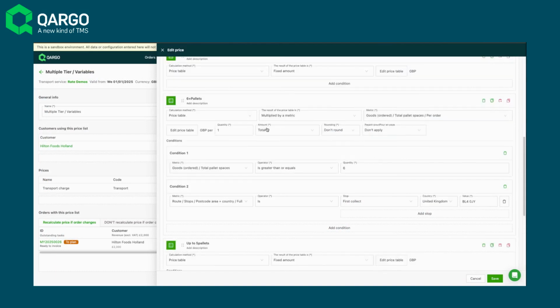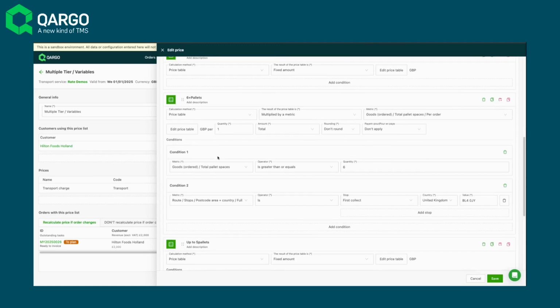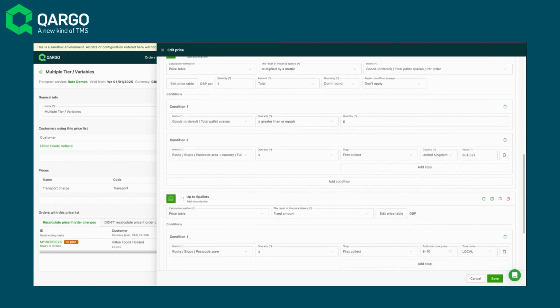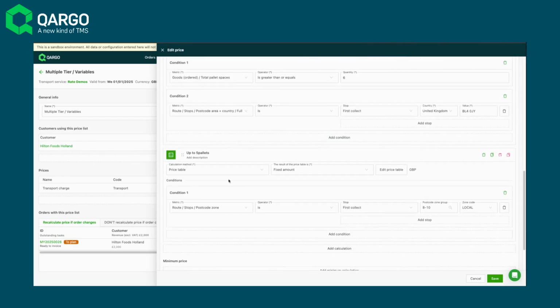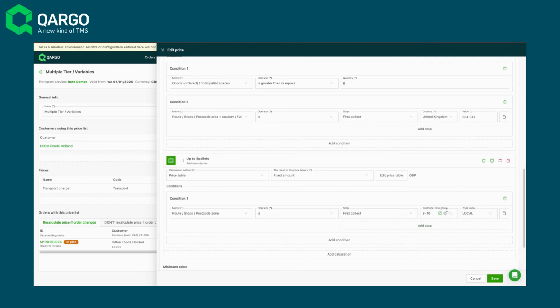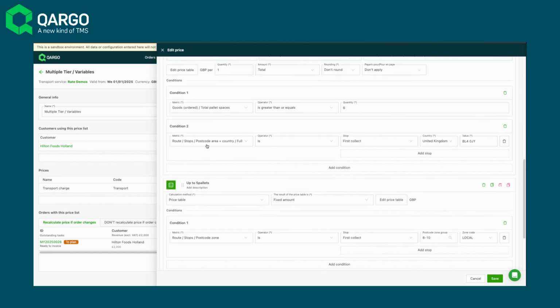With this type of complex price list, the options for configurations are vast. For instance, we could mirror these existing calculations, and instead of just looking at the delivery zone, we can include a collection point as well. If collections are from a specific address, this can be added as an additional condition on the calculation. By adding a collection point as a condition, the calculation will be restricted to only orders where the collection condition is met, as well as the delivery condition.